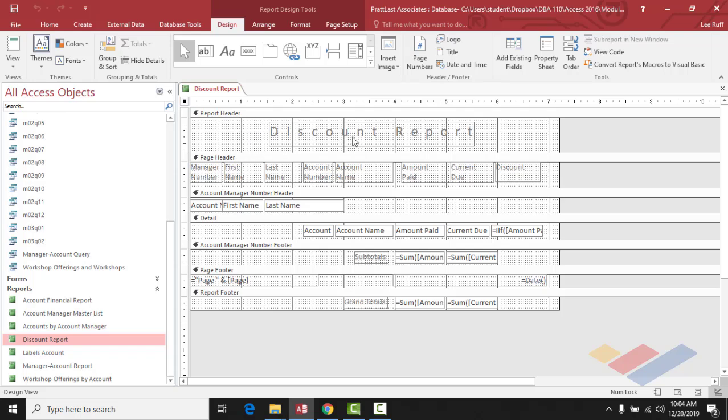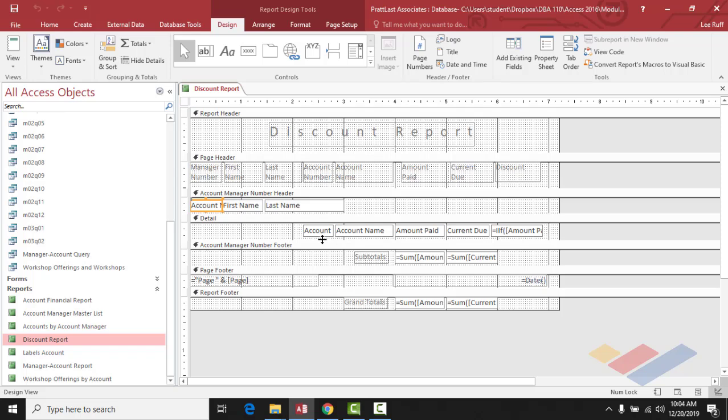So this looks very similar in design view. You see the grid. I didn't talk about the grid paper in the back, but it's very helpful because it helps with aligning things and trying to get things centered. You see again, we've expanded the title so that there's increased spacing between the characters. All of the labels are up here while the controls are down here. The labels you can see through, so you can see the background behind them. The controls that actually contain the data you cannot see through.